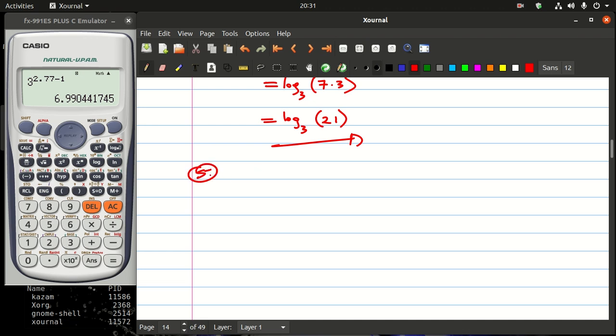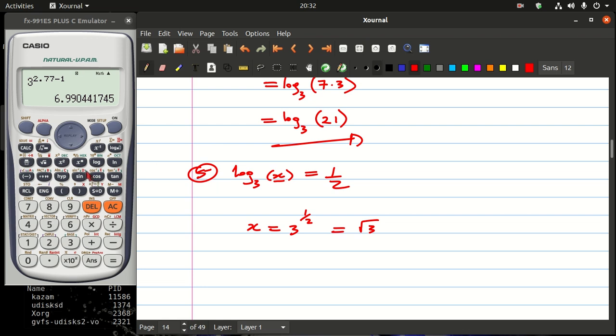Now, number 5. What is number 5 saying? Number 5 is saying we have log 3 of x is equal to 1 over 2. Of course, if you look into this carefully, you will find out that we have something inside here. We want to make it the subject of the formula. The base is 3. Whatever was there is supposed to be the exponent there. That's all there is to this. So the x is that, or you can say that it is the square root of 3, right?